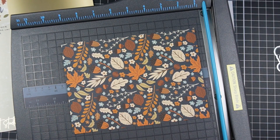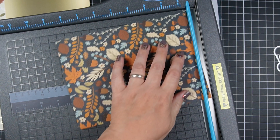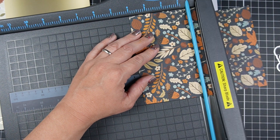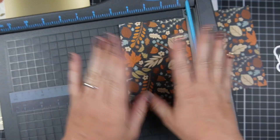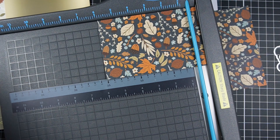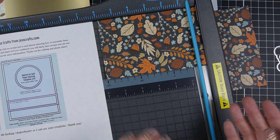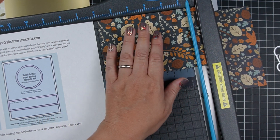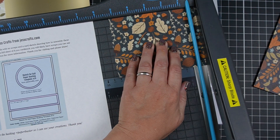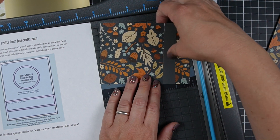The nature of what I do with these templates — making no scraps — means that often I'm cutting different rectangles, maybe triangles, and it might not be obvious how you can use your dies alongside my sketches. Once you have that basic layout, you can go to town adding all kinds of things on top of it. I'm going to cut this from 6x8 to 6x4, then cut it at 5 and a quarter, which will leave me a piece that's 4 by 3 and a quarter, and that's going to become a strip along the card. We'll talk about mats as well.